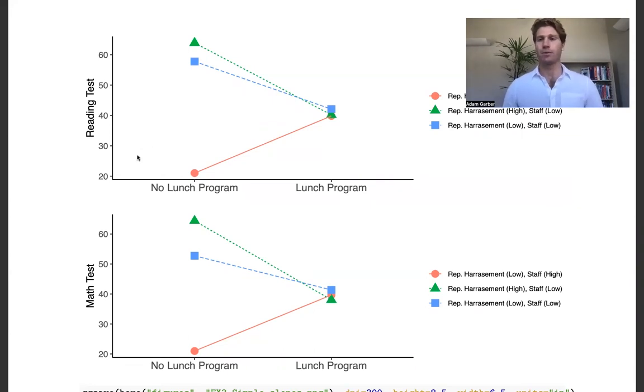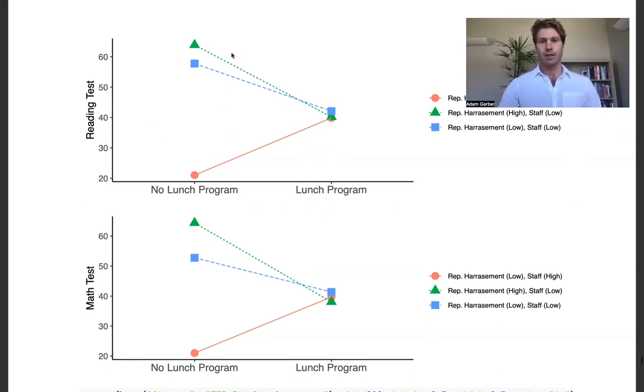So this is something we might want to look into further to understand why these schools are performing so much lower than the schools in these blue and green classes.